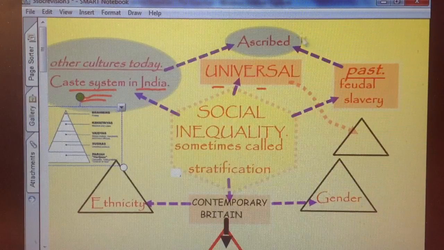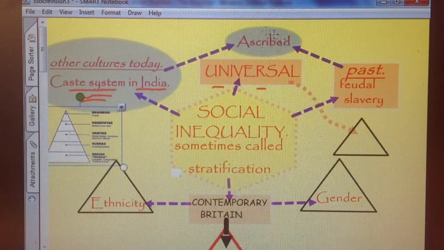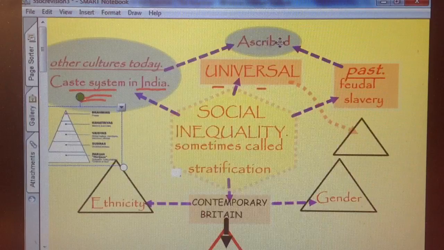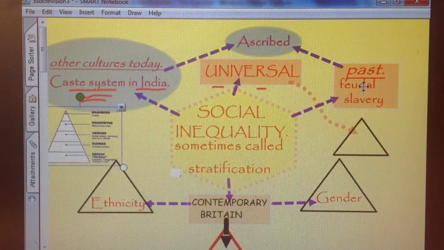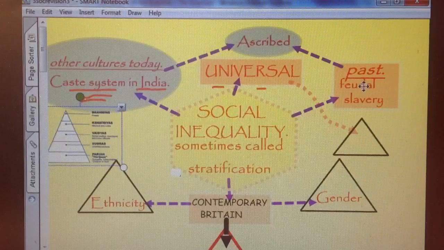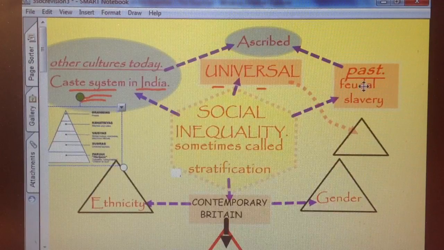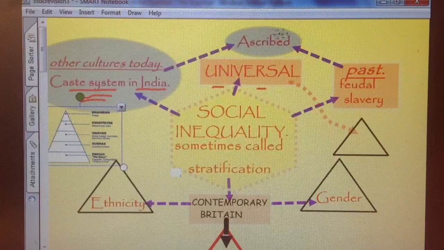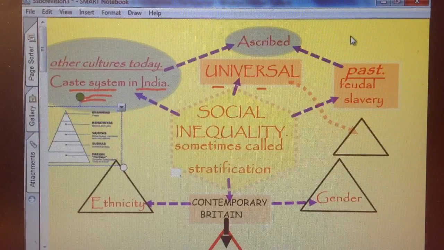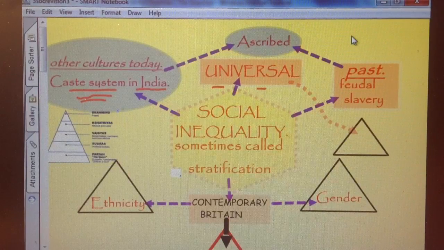These systems, though, are ascribed. You are put there and you cannot move. In the caste system, in the feudal system, in the slave system, there's hardly, if any, movement. In the caste system, no movement at all. They're ascribed systems. You are born into your group and you cannot change, no matter what.